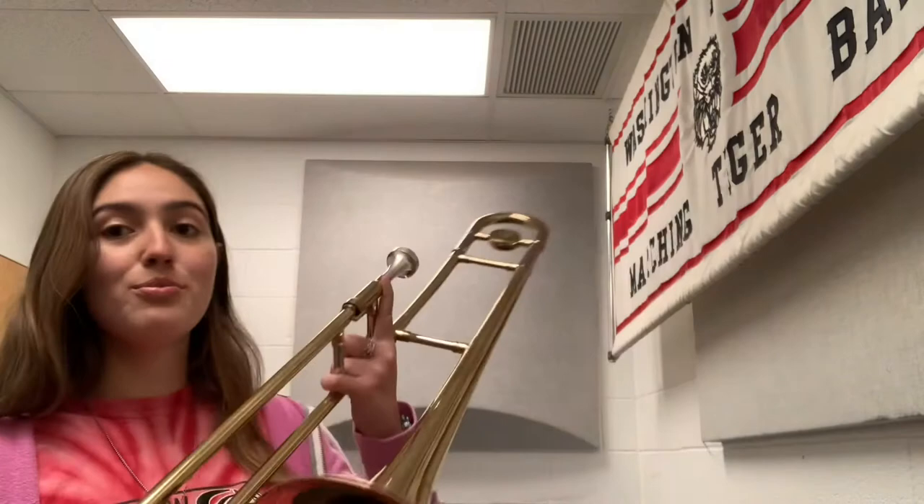Also, when you're first starting out, your thumb and your left index finger they might lock up a little bit — it's completely normal, your hand will get used to it after a while. Something else to keep in mind is that the trombone collects a lot of spit very quickly. Your spit valve, when you do need to empty it, is at the very end like this — that's how you empty your spit. But it collects a lot of it, so keep that in mind too.